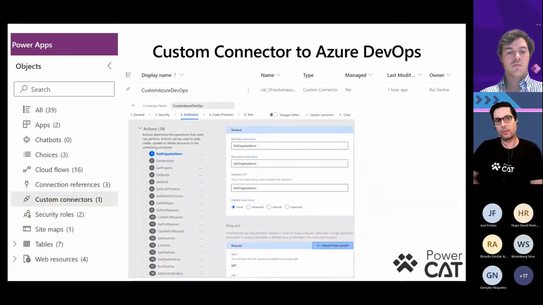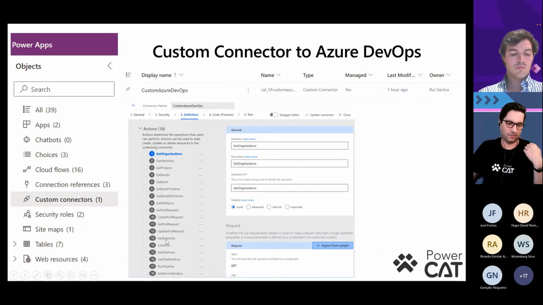The custom connector, this one is really important because it's really a pillar for us to communicate with DevOps. So we always communicate through this custom connector that we have created, and we can get the organizations, the branches, the repositories. We can trigger run pipelines using the custom connector.